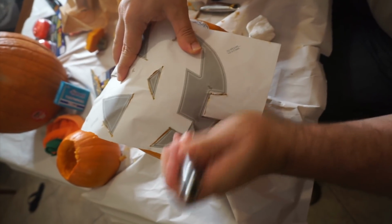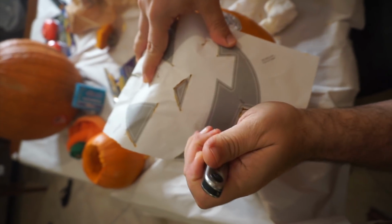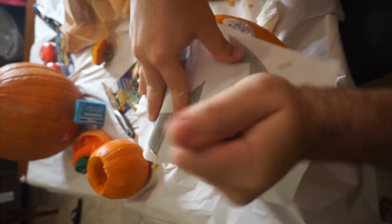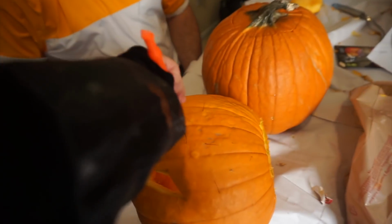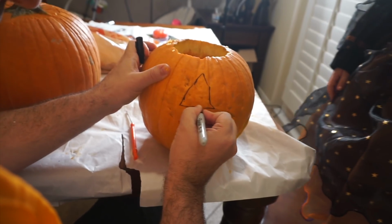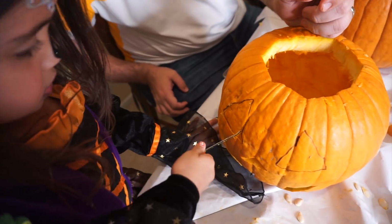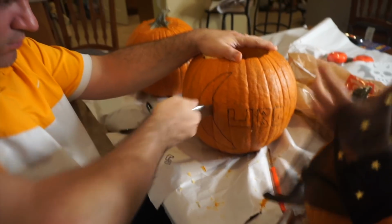With your parents. So this is Ava's pumpkin. Ava picked this design. So obviously she's 4, she can't do it by herself. So Ryan is cutting certain points for her, and then she'll cut the rest with her own carving utensil that she's using. That should be everything. Ooh. There's the nose. So Ryan is going to outline Ava's pumpkin so it's easier for her to carve out. That's a cool C, like the moon for cubs.